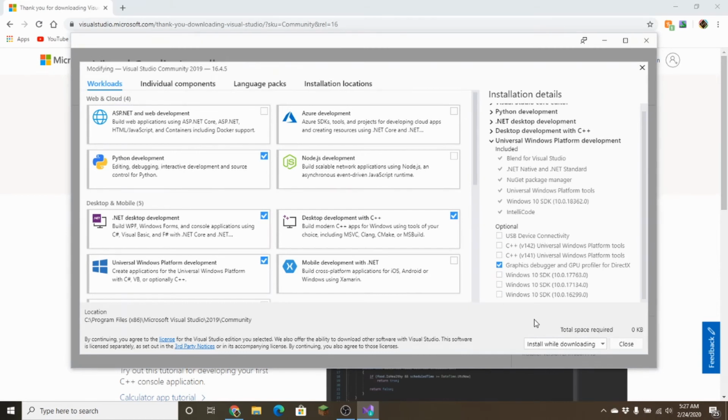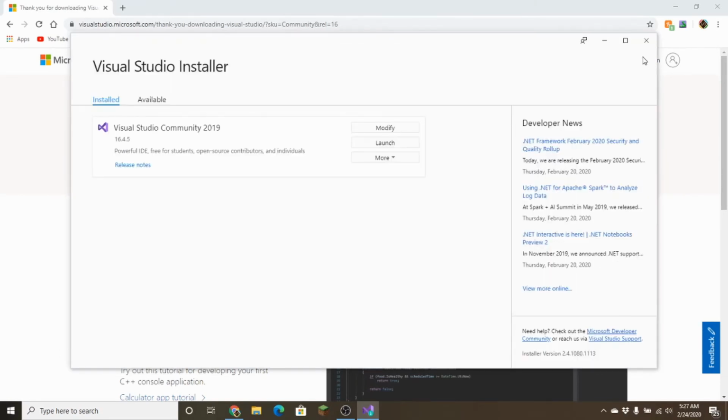And then you're going to click download or install while downloading. It'll be down here, but I already have everything downloaded. If anything looks different with these settings over here, you could change it, or you could keep it as is depending on whether you need it or not. I just have this one selected, but I don't know if that really matters. I just leave it as it is because I think it's different for everyone. Maybe it's not. Just leave it because that's what I did. It might look different for me now because I've already installed it.